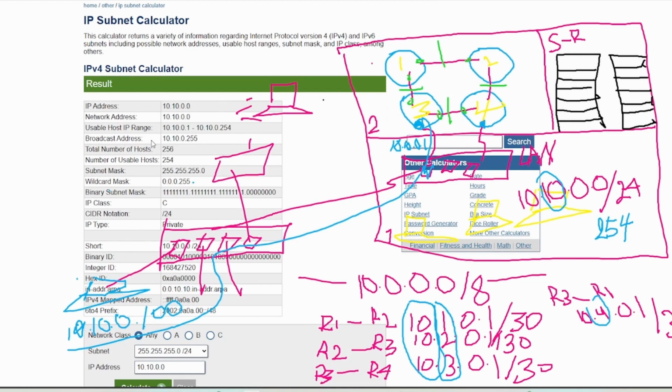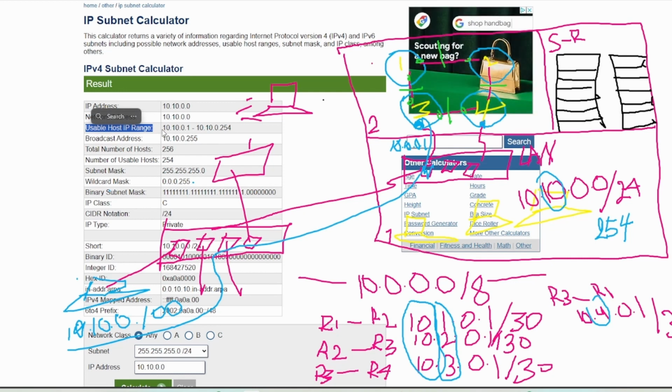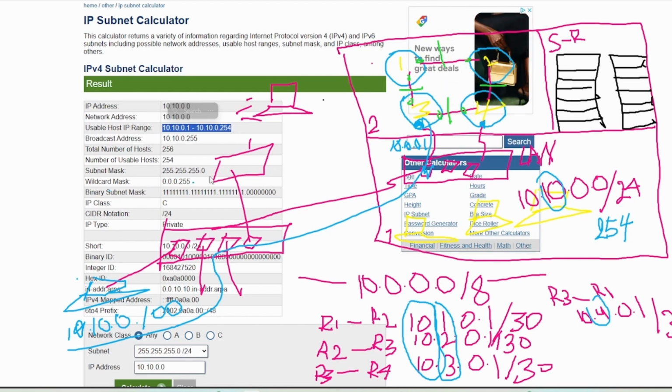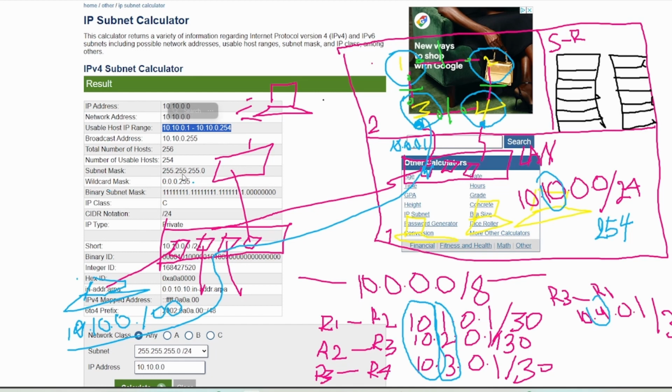There you go. So usable host IP, focus on this one. I can assign 10.10.0.1 to 10.10.0.254. There you go. And the subnet mask is 255.255.255.0. You can assign to the router, you can assign to the firewall, you can assign to anything that you want to assign. It gives you this range.